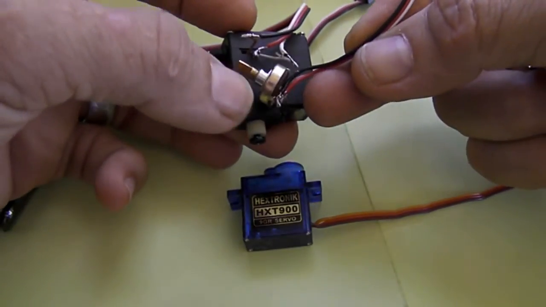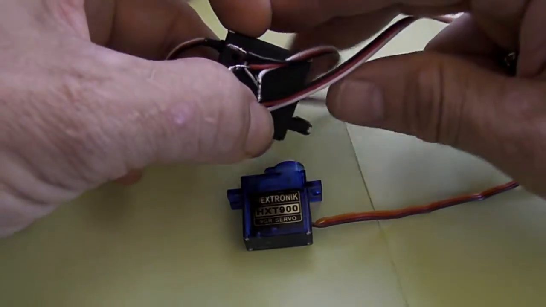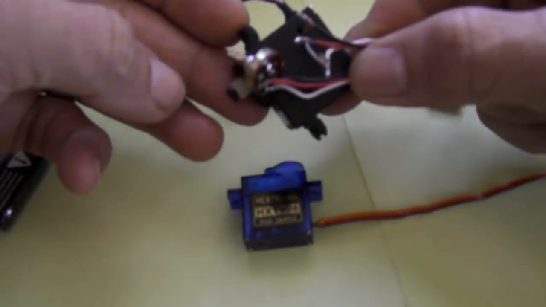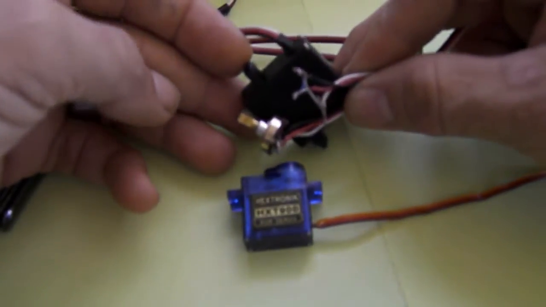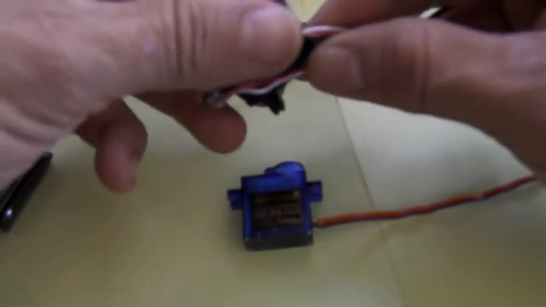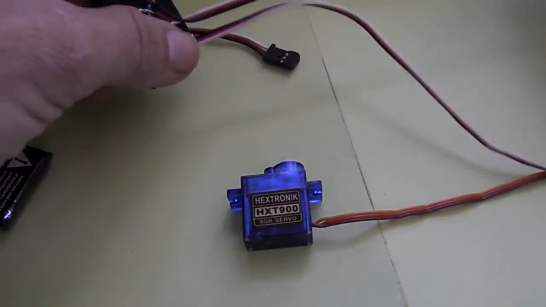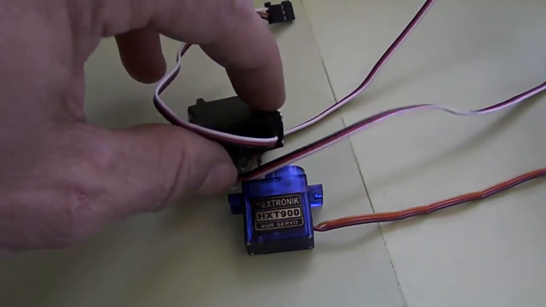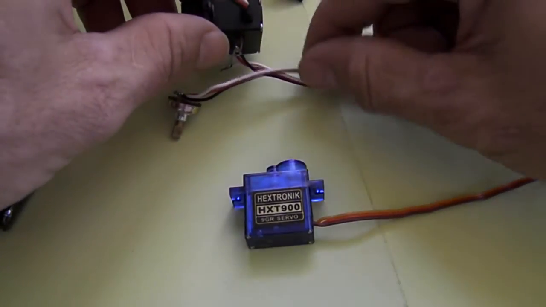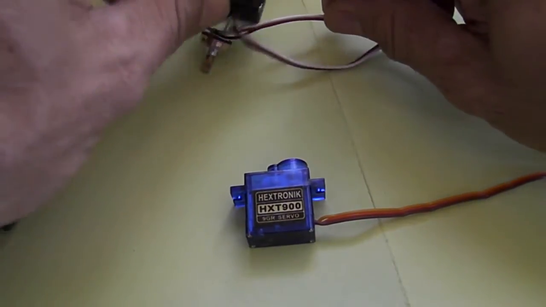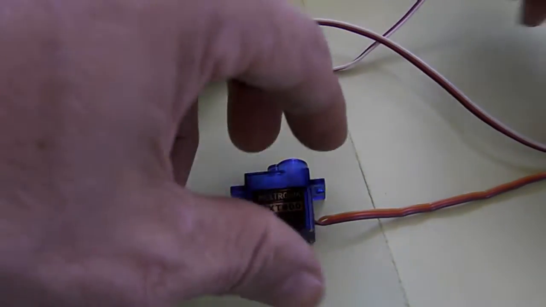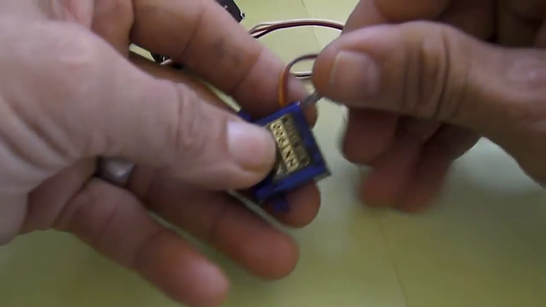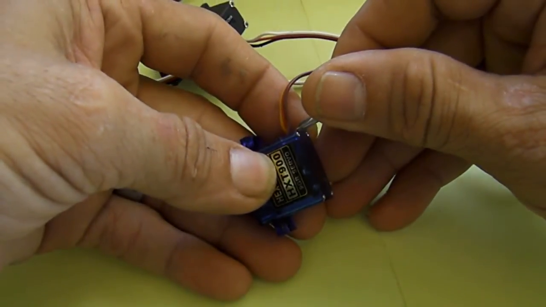Usually whenever one of my servos goes bad, I try to recover and recycle any possible part that I can get my hands on. I will not be going too deep into the procedure because I believe that there are just too many people that have placed videos showing how this is done, but I will make it simple and easy anyway. I will be opening this servo.